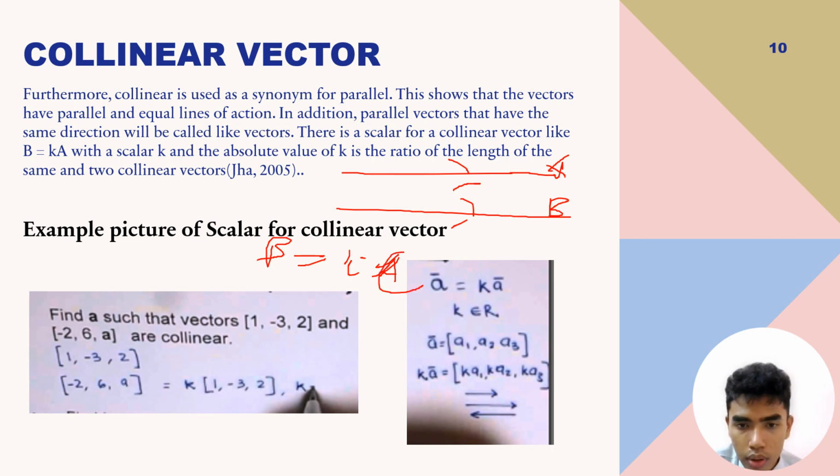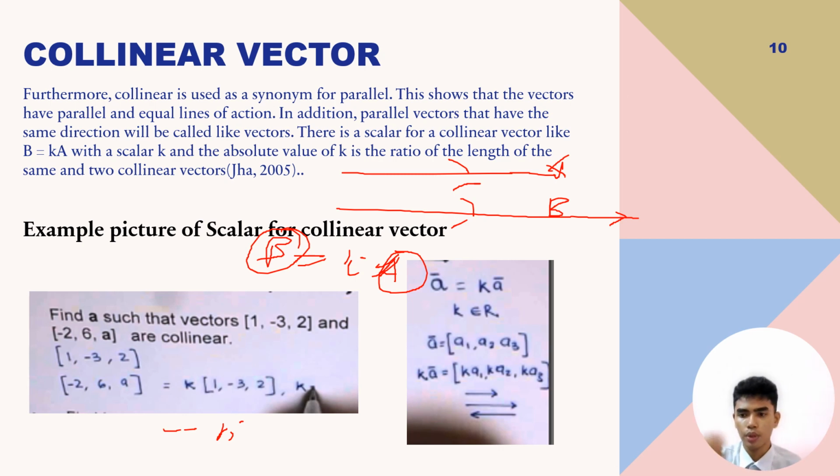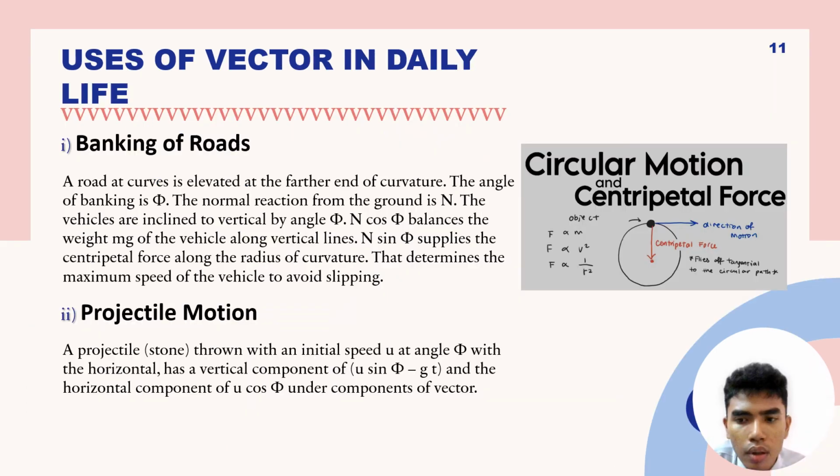If we put the value of a in here and the value of b in here, and we get the value of k, when k has a value it is a collinear vector. I'm sorry, this is supposed to be longer. So we can know the ratio between b and a. k is the ratio between two lines which have the same position and point in the same direction. So now a and b have the same direction but different length. So k determines the ratio between line b and line a. So let's move on. Right here we have the use of vectors in daily life.